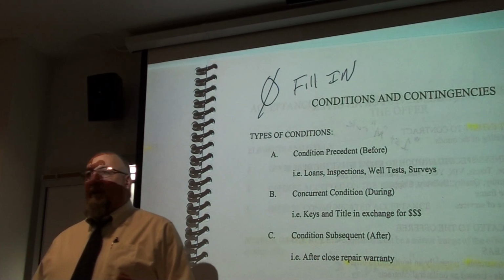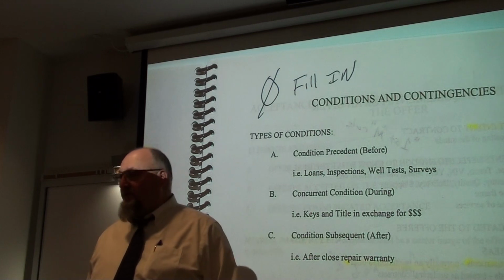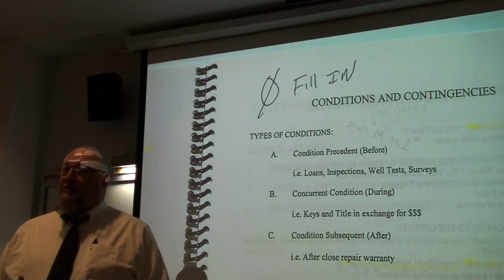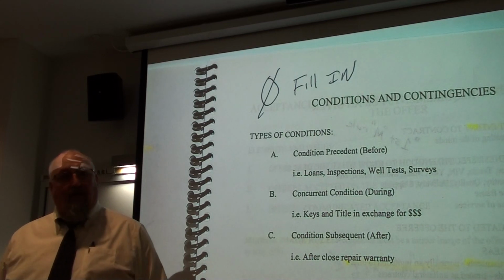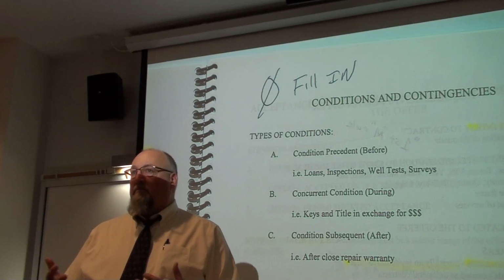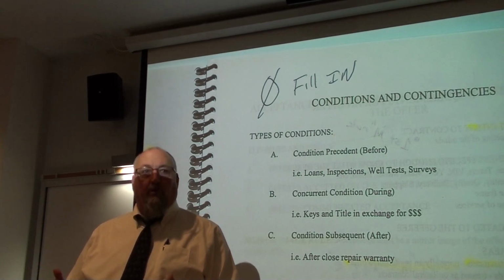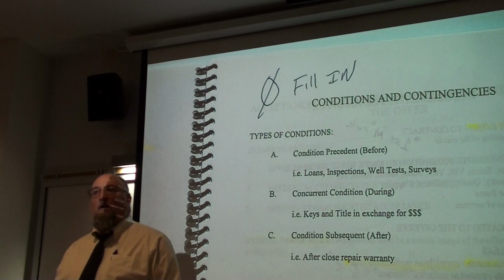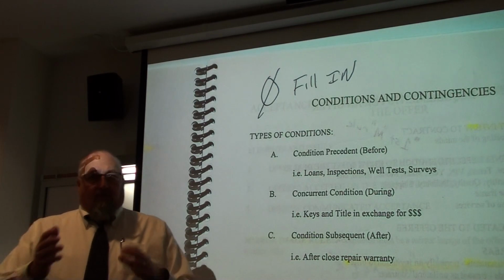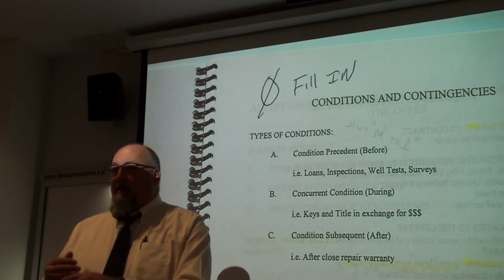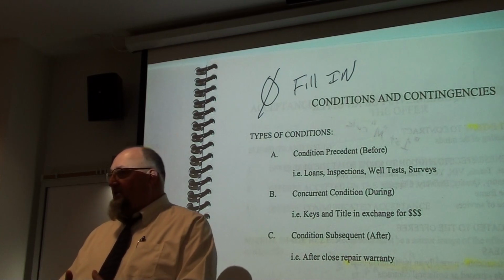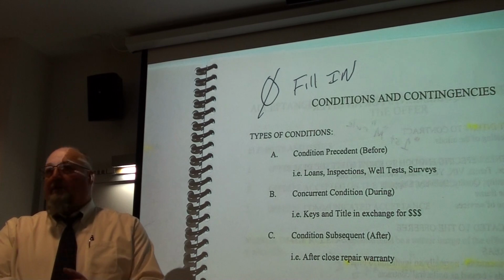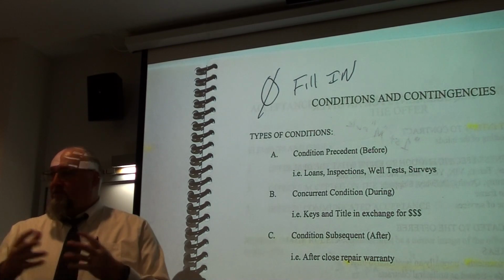Conditioned upon review and approval of the terms with my accountant. Conditioned upon review and approval of the title report, showing that the title is actually in your name, that nobody else has a higher right than you do, that you actually have authority to sell the property. So those are all conditions that we see in a standard contract. If one of those conditions does not occur, I can't get a loan, or there's a problem with the foundation, then I can terminate the deal or renegotiate the price, right? So real common.